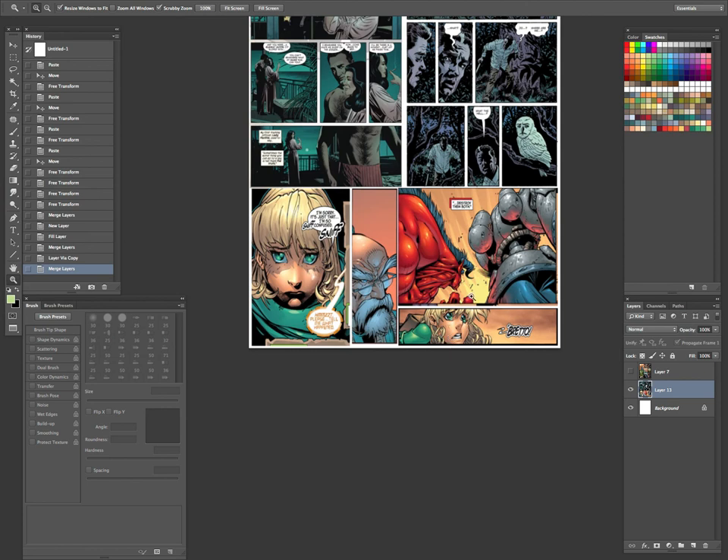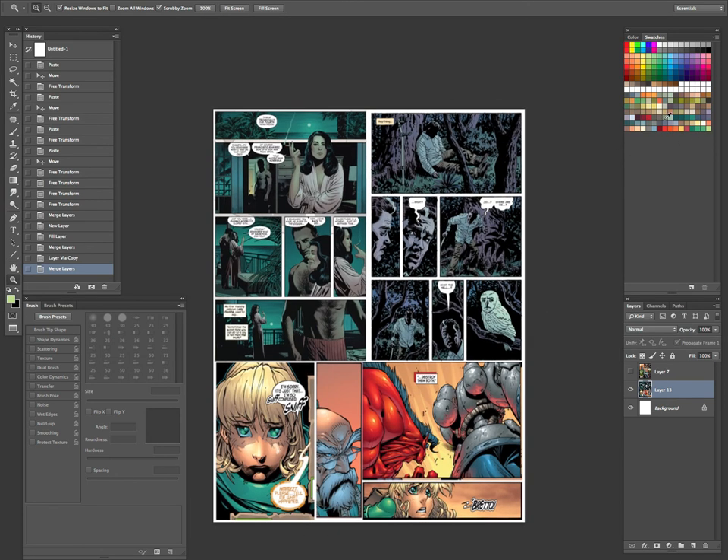As you can see, it's very easy just to go through and you don't need to download anybody's palette or anything like that. You can set up your own and you can see as you're doing it why these colors are working together. You're learning at the same time you're doing it, instead of just hitting that download button and wondering why these colors aren't working together.